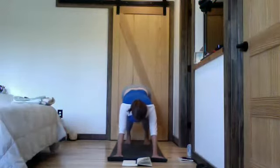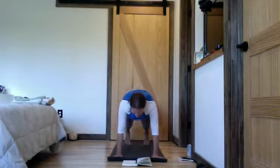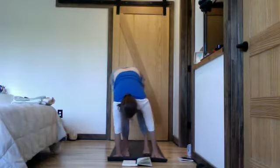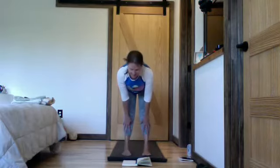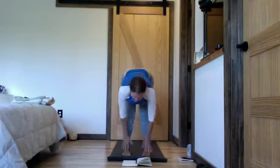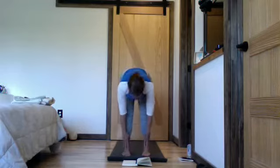Shift forward to your plank and go a little bit further up onto the ball of your feet. Go forward, forward, and then relax. Walk your feet to your hands this time. Come to Ardha Uttanasana, half lift pose. When you're ready to breathe out, fold forward, soften and calm. Stand up, hands to heart.